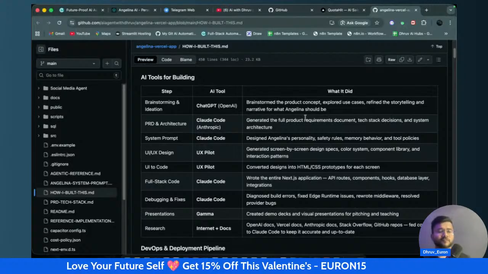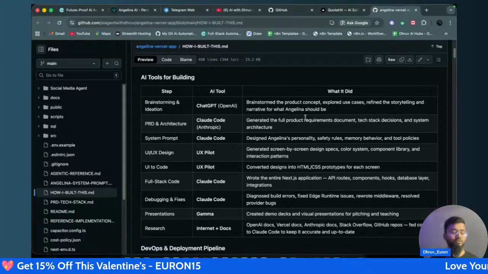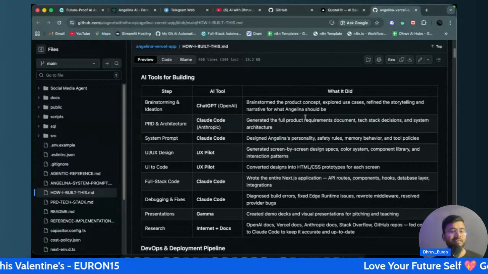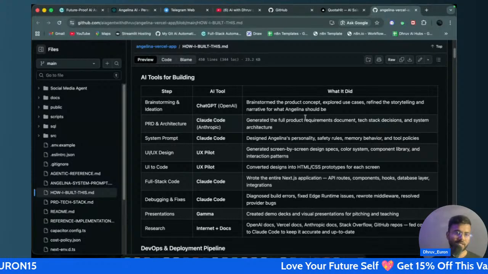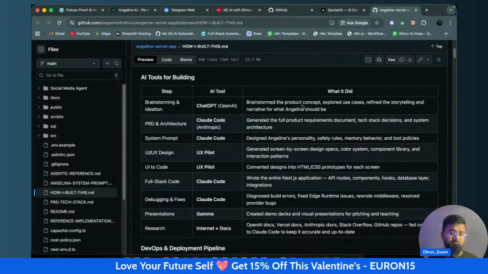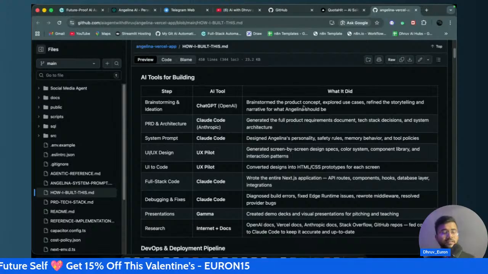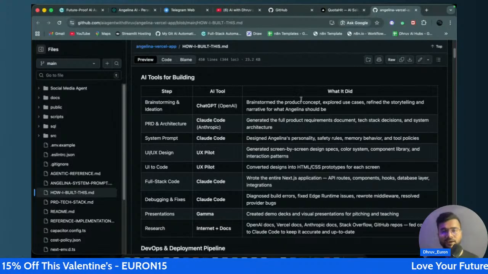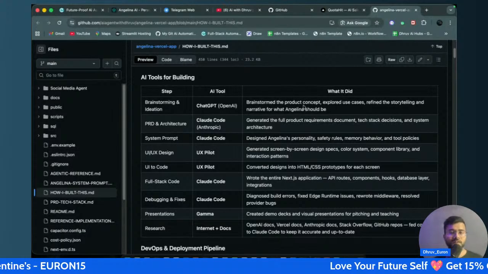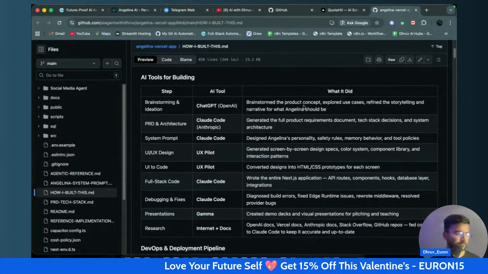And once you are satisfied, okay, this is what you were looking for, then we'll tell it, now just give me a prompt so I can create a detailed PRD doc. You can see PRD and architecture. So then we'll ask, okay, I need a prompt in a story format which I can give to AI, and it can generate a very, very detailed enterprise-level PRD doc and architecture.